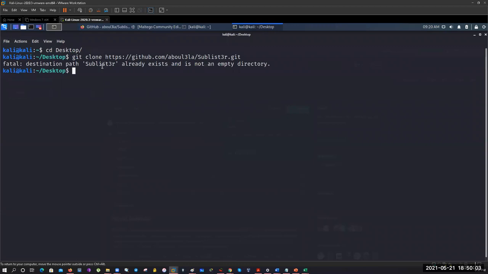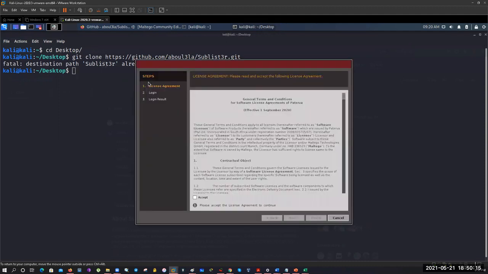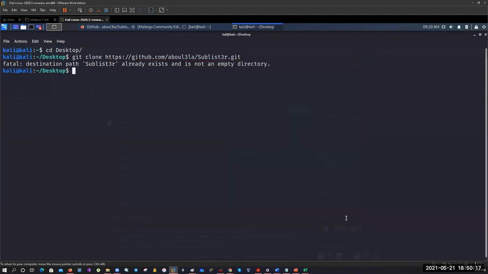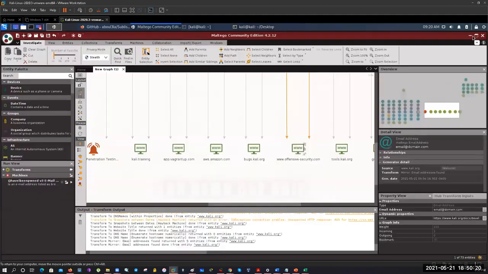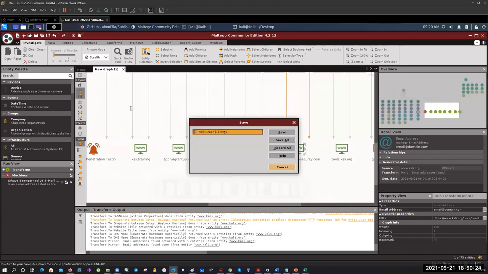In my scenario, the Sublist3r tool already exists. I have downloaded it long back, and as Sublist3r is recently updated, I don't want the old edition.